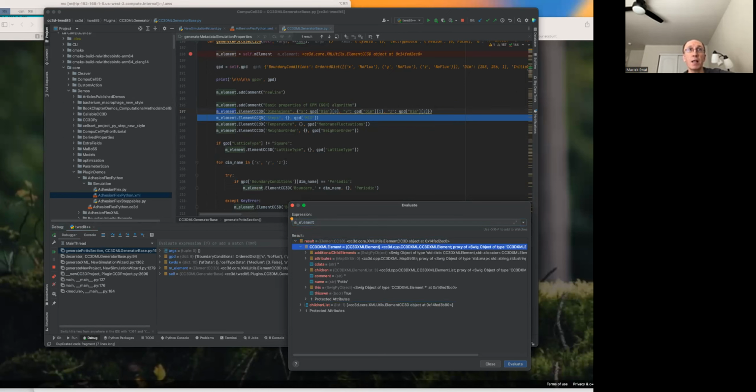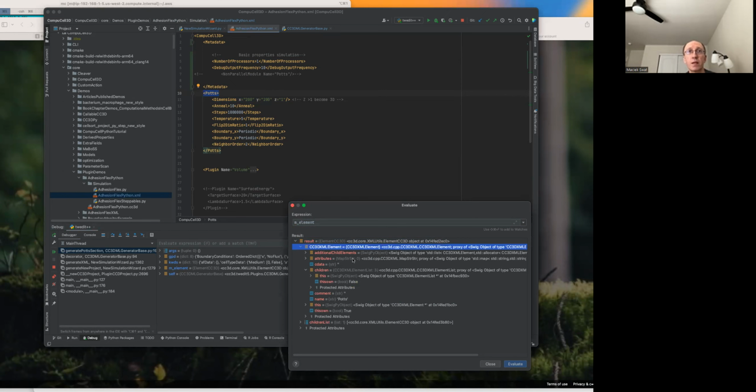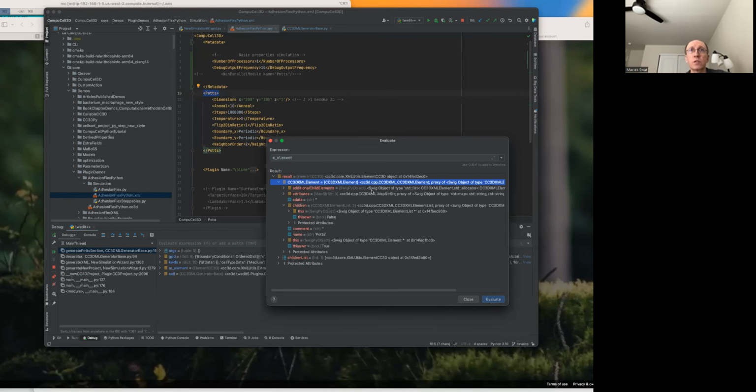So M element is pods. The name of the element is pods. So this is this guy, right? But now this element should have children already. And it has already 3 children. So let's expand this tab. And I'm not sure if we'll be able to see the children here. Maybe we won't. Yeah, that's the bummer, actually. Maybe children list, isn't it?